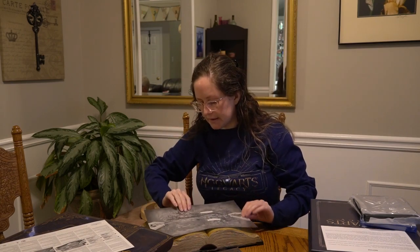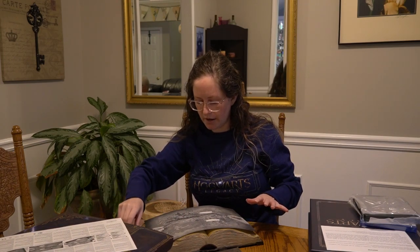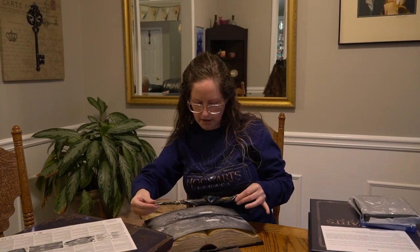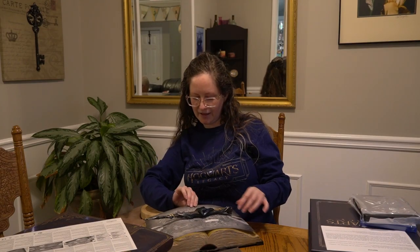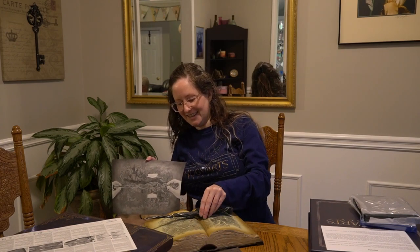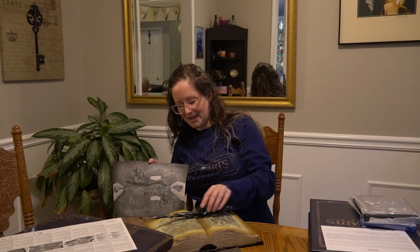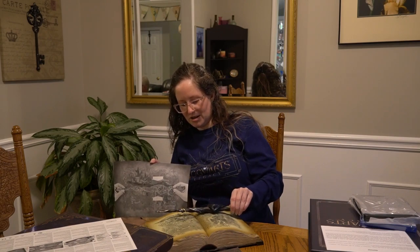So I'm going to set this over the book as directed. And then I think I just hold the wand here and I line it up like that. But that was a very tight magnet, and this is not floating. This is, y'all, this is not floating. This is just a magnet that's attached to the book.